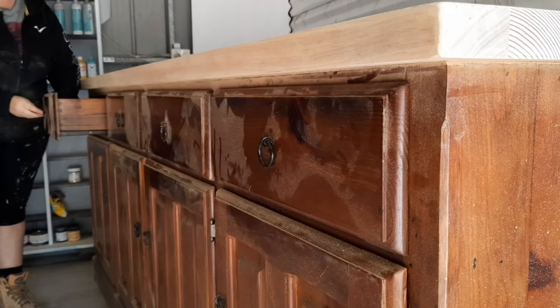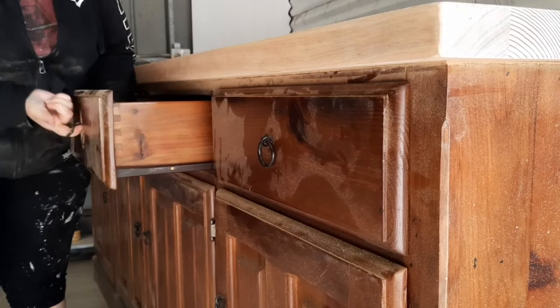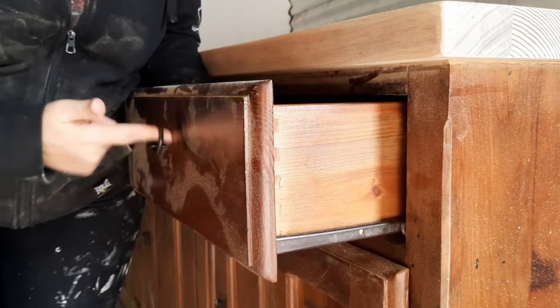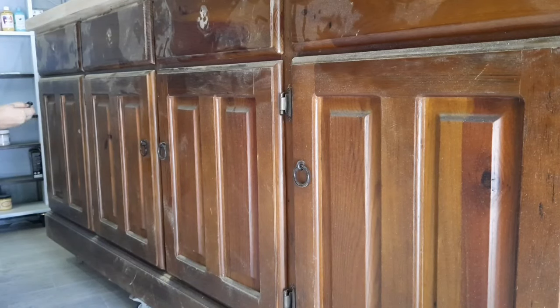As you can see, I still haven't cleaned the base of this, and that is because I like to remove everything before I do any cleaning. If you clean before you take your hardware off, there is a good chance you're going to have grit or grime or dirt or dust underneath where the hardware sat. And apparently I don't know my own strength.